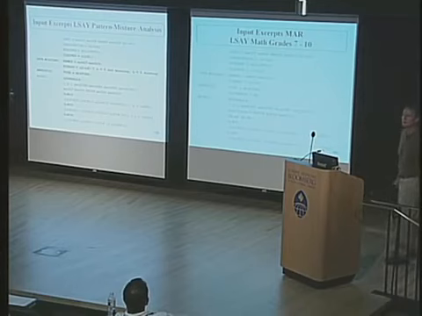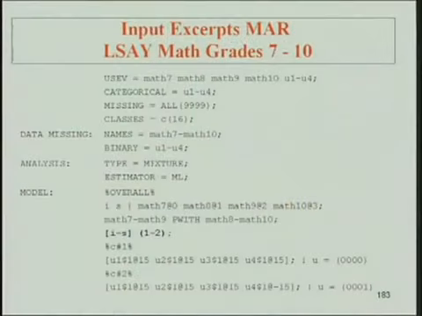Let's now turn to the second kind of analysis, MAR. We know how to do missing at random analysis in Mplus. We've been doing it now for a day and a half. And we still don't know how to do it. No, but we now want to do MAR, analyzing not only the math achievement variables but also the missing data indicators. In fact, you could argue that this is the right way to analyze missing data, a model for both the Y and the U's.